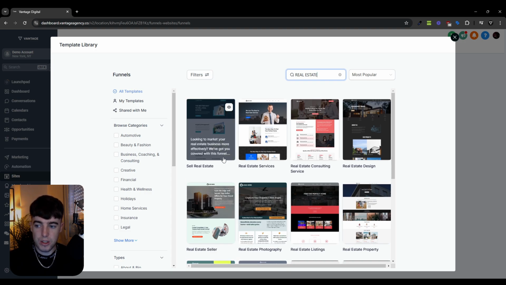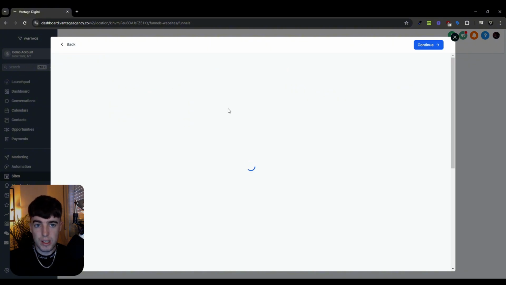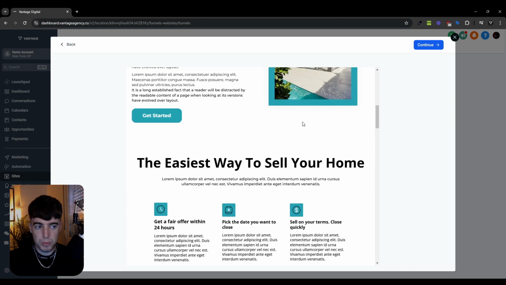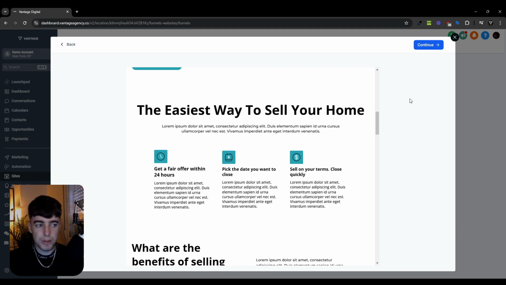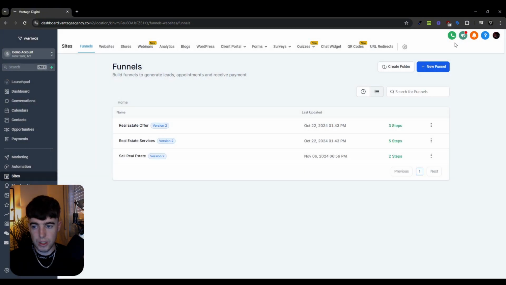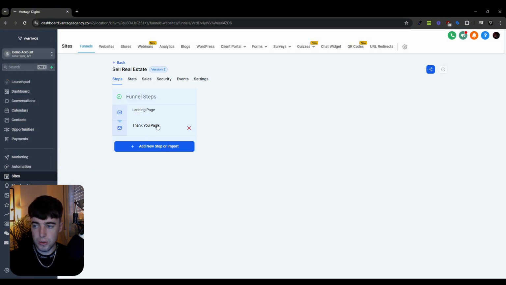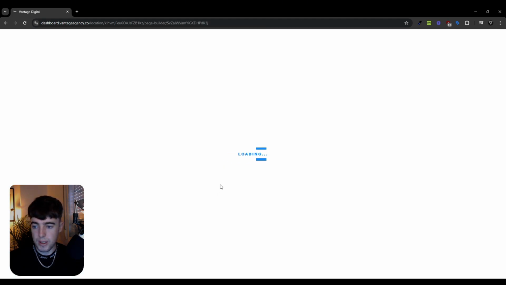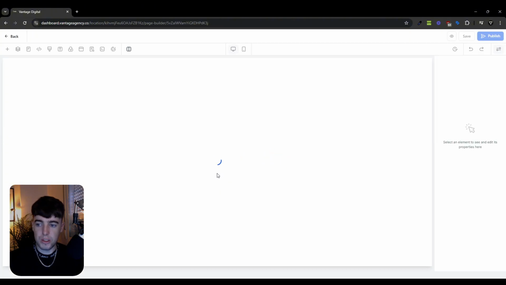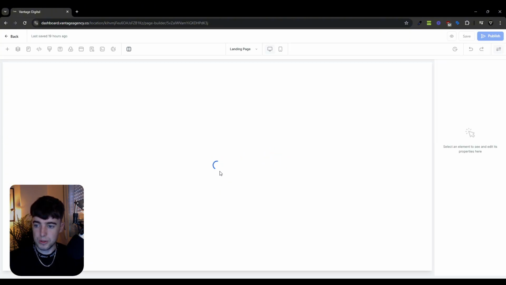So yesterday I started with the sell real estate template. If you preview it, it usually is pretty broken, so it's pretty squashed, but it gives you a quick overview of how it would look. And if you wanted to use this, you would just hit continue. So let's say I hit continue, I would have the template like I did yesterday, and all I did was start to design the landing page. So let's go into edit the page itself, let it load.